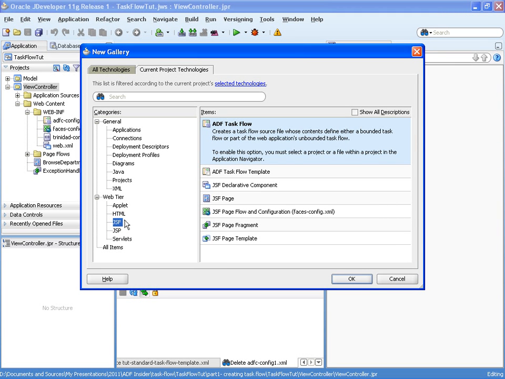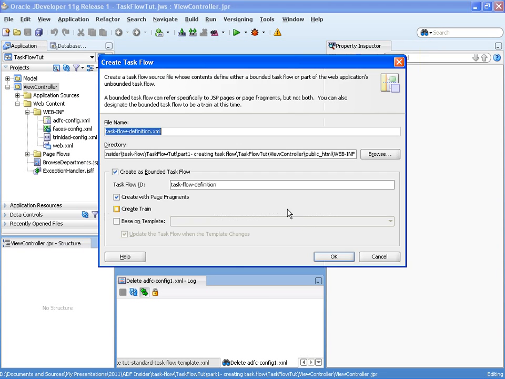In the Java Server Faces category in the project properties, you then select the ADF task flow entry. The dialog here has a checkbox next to the Create as Bounded Task Flow prompt. Unselecting this checkbox creates another unbounded task flow that, when you OK the dialog, will create a reference from the adfc-config file to this file.